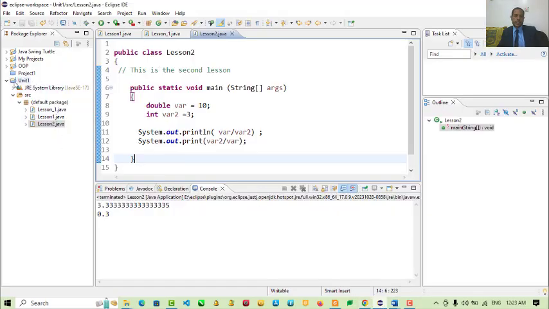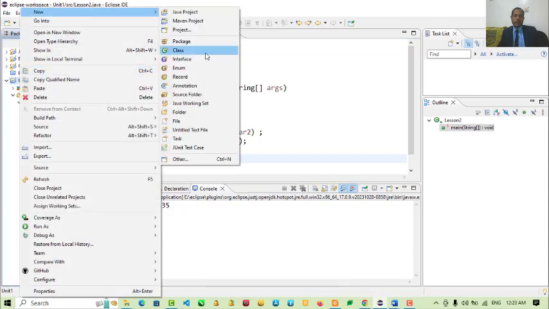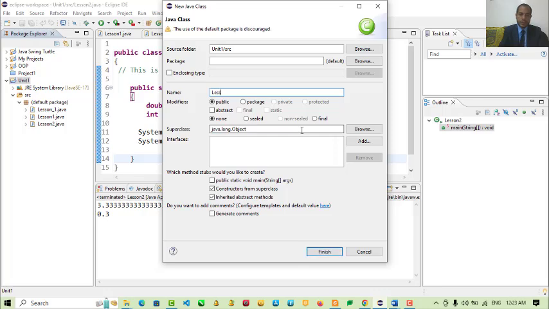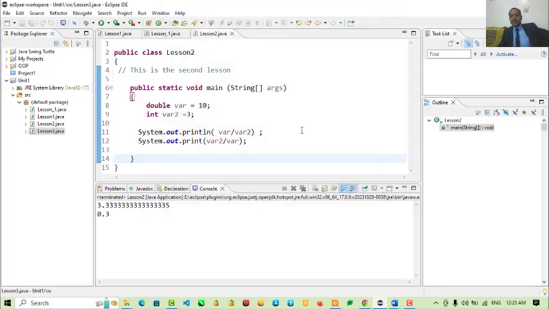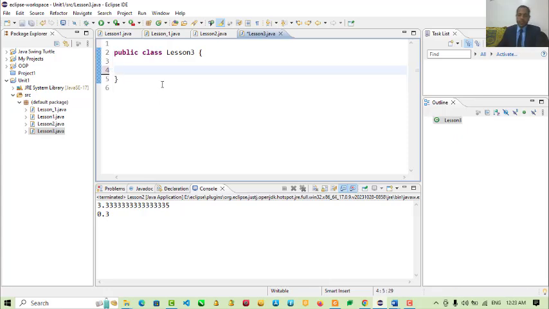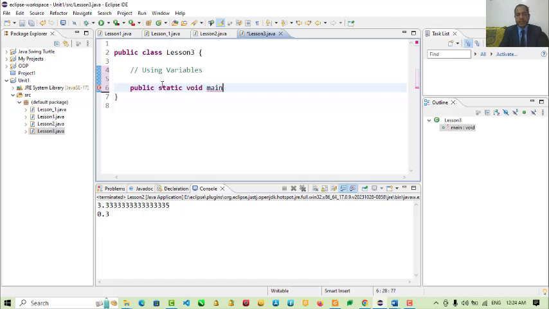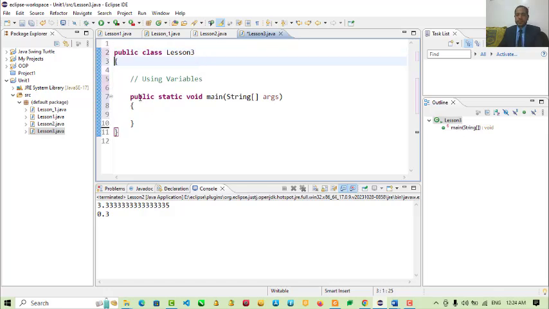First of all, this is lesson number 3. I will make a new class as well, and name it lesson 3. Okay, let's use this one. So expression, this is a comment, which we'll talk about using variables. Step number 1 is to make the public method, public static void main. This is the main method, String. In this main method, let me add this one just to make it easy for you to understand.